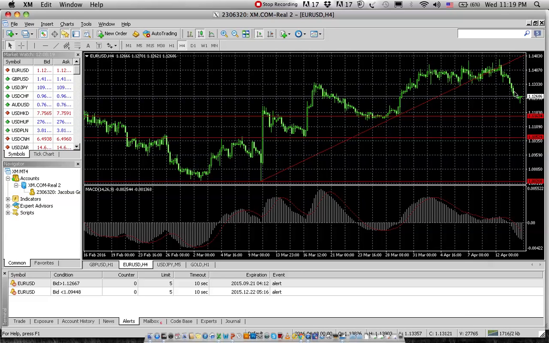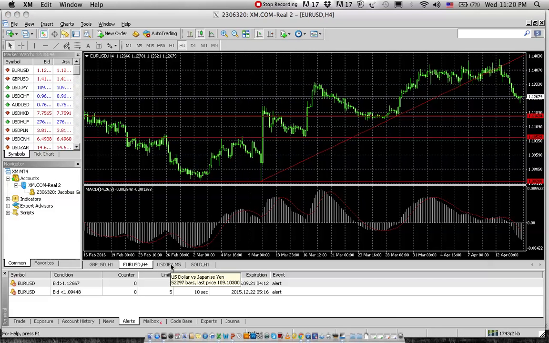Extended very nicely downwards towards the previous level that it can take out, which is over there. Hasn't reached it yet, but as I said yesterday, please do have a look at the euro USD on the shorter term charts for entry opportunities. I believe that there will be some very nice trading for us in the euro USD today, tomorrow, maybe even into next week.